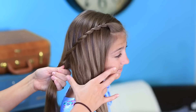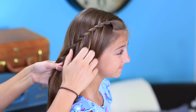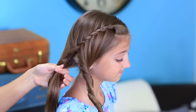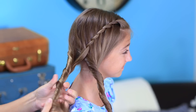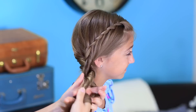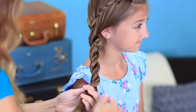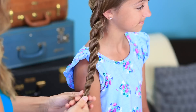For me I like the back one. Now we're going to take these two pieces and rope twist them. To do that, we're going to twist this piece very softly to the right. Now I'm going to take the other one and also twist it to the right. Then I'm going to twist them together going towards the left, and this is creating a rope twist that's going to stay in securely — so when you let go of it, it's not going to fall apart like a normal twist might.